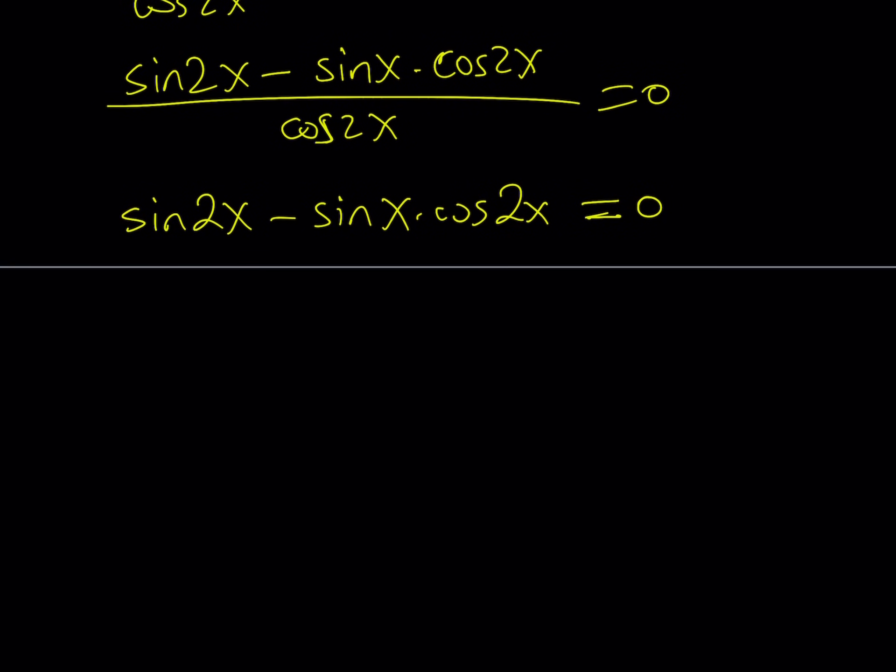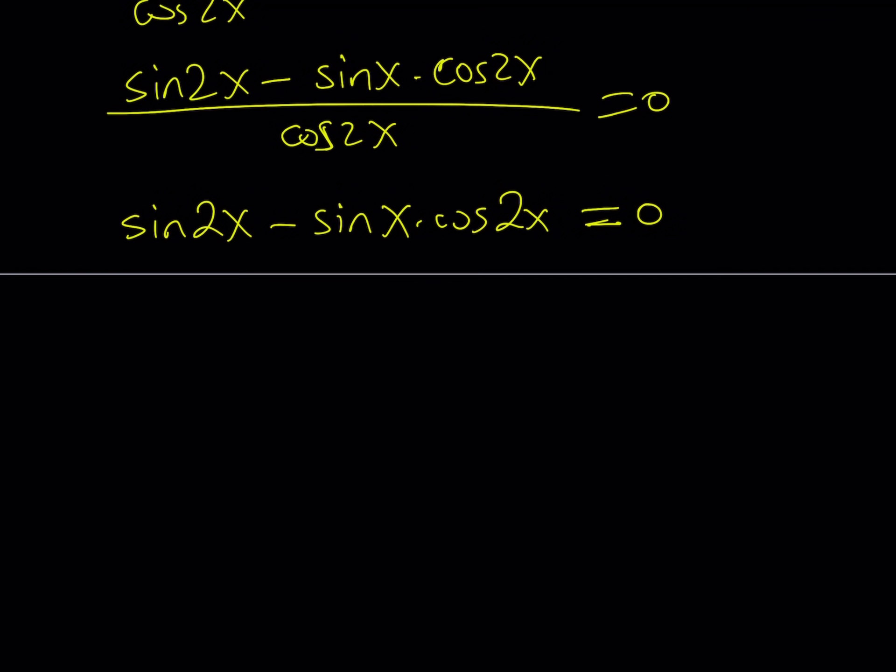So I always have to keep in mind that cosine 2x should never be 0. Now, let's see what happens here. I have sine 2x, I have sine x, and cosine 2x. What would you like to do? I have two double angles. I don't want to go with cosine 2x, because sine 2x needs to be expanded. So I'm going to do that. Replace sine 2x with 2 sine x cosine x, and then hopefully you'll see what I see. Do you see what I see? This is equal to 0.